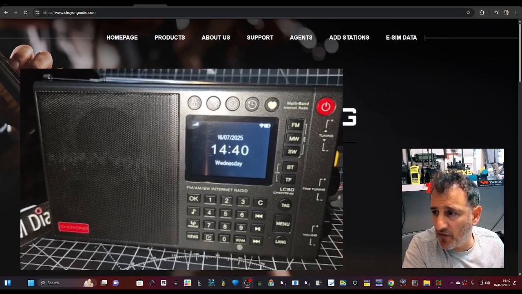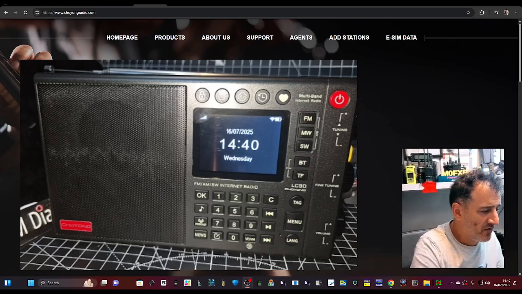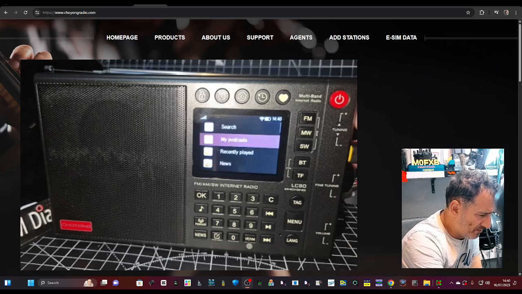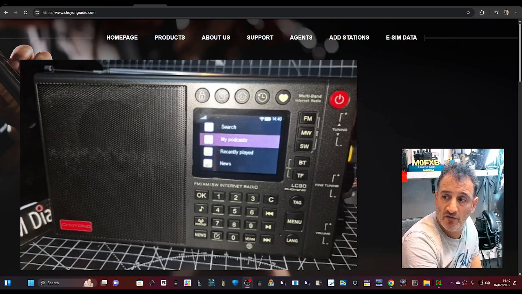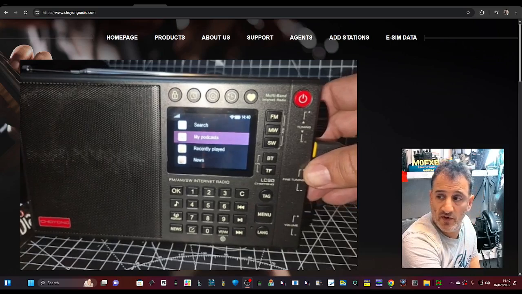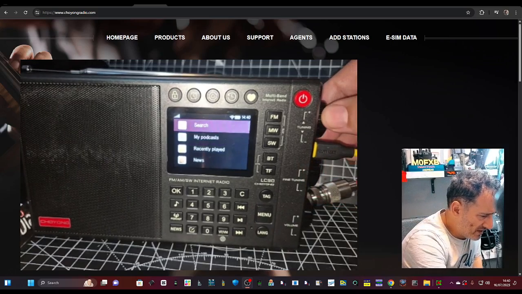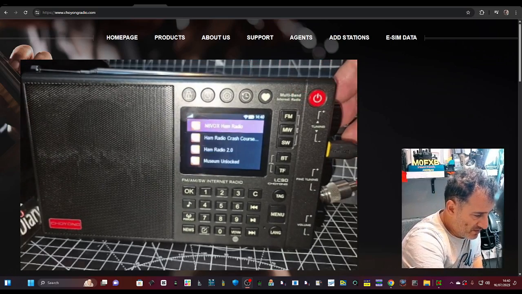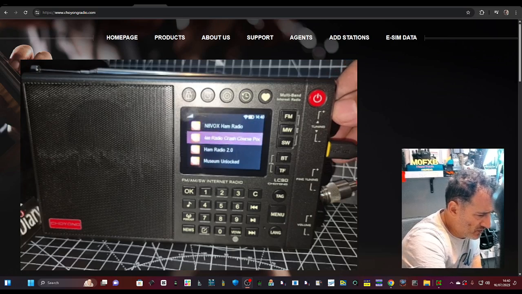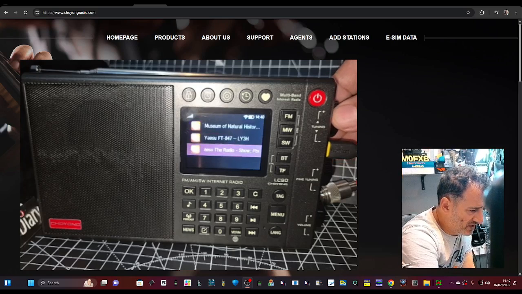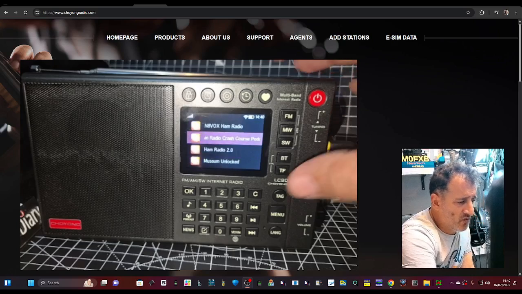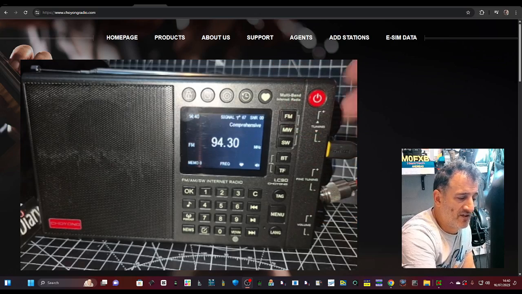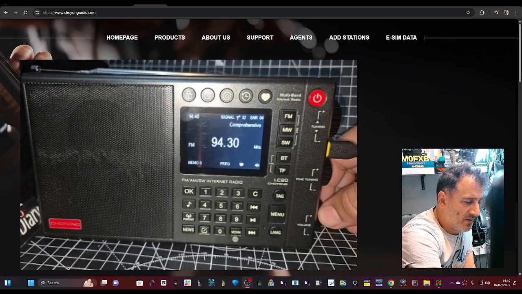Take a look at my favorites that I put into my podcast. If we just press the podcast button and go to my podcast by turning the large knob, make sure you can see that. If I turn down and then press it, you'll see, keep going, that I've got Ham Radio Crash Course, Ham Radio 2.0, my museums, the 828.7. I've got all these interesting ham radio podcasts that I like. And at the same time, I can just listen to the radio, of course, with RDS.